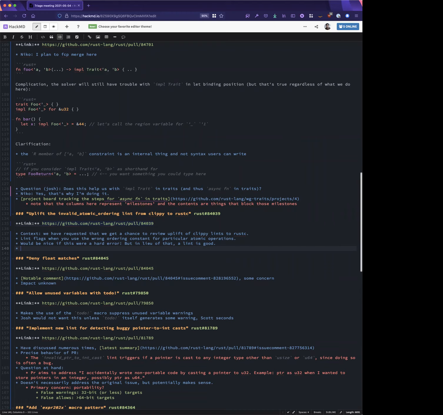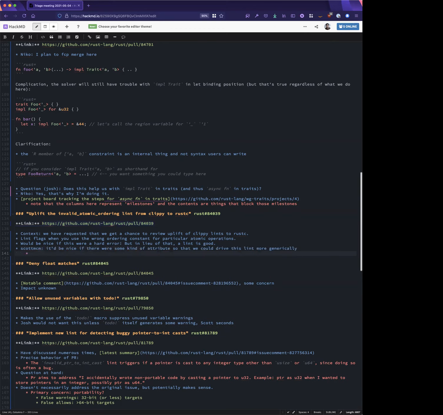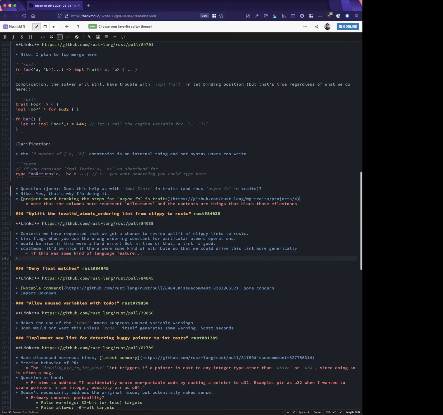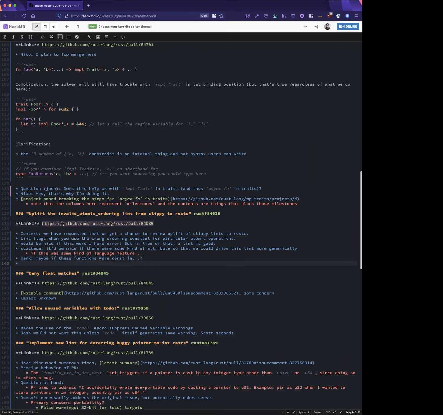Meta thing. I would love to have some sort of attributes that could be applied that the linter could look at, to allow people to write this kind of lint with attributes so that we didn't need 100 of them. If this was just some language feature for this condition must hold for this parameter or something, that would be amazing. In theory, we might get that to some extent for free if we had these functions as const fn. You could imagine that the compiler would partially evaluate them and be able to detect the panic. Or some version of variant types, right?